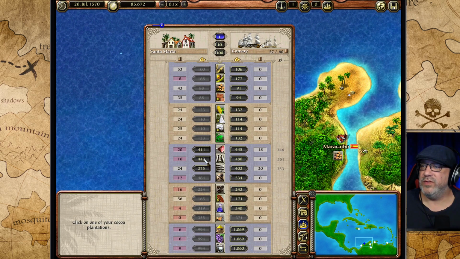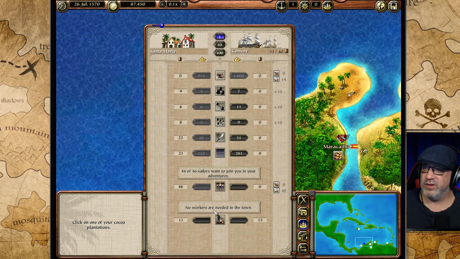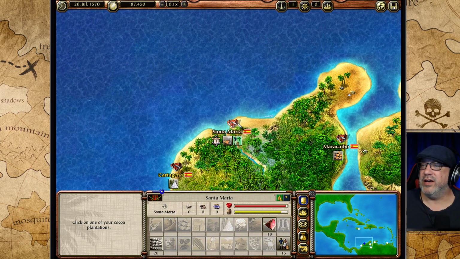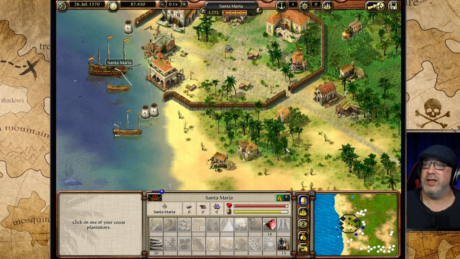We can sell a few things here, not the greatest price, as well as this. I won't sell here, and this is too low now. And let's go here, and we're going to see, we're not getting paid anymore because there's no need for the settlers in the town. All right, so let's enter the town now and click on our cocoa plantation. It's right here.